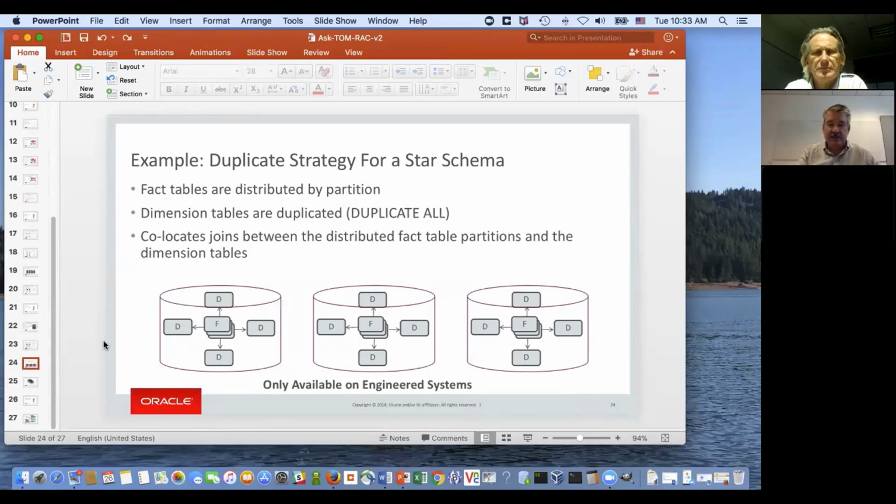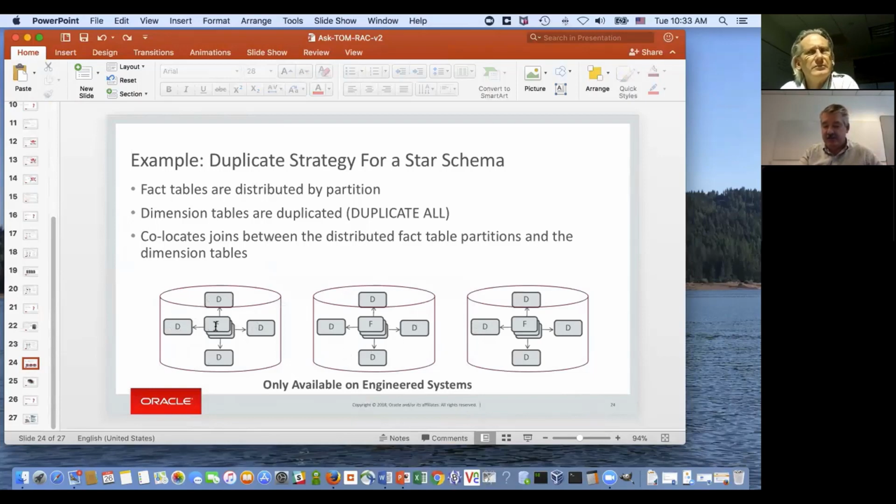And then I also wanted to briefly touch on another aspect of the duplicate option, and that's with dimension tables, typically in a warehouse with star schemas. It is entirely possible to populate, so the Ds are dimension tables, the Fs are fact tables, and this is a 3-node example, so you can actually see what's going on.